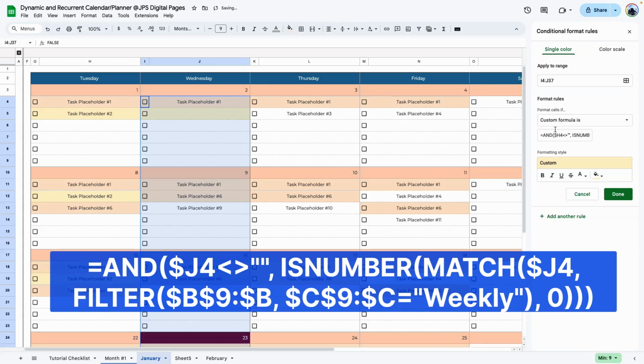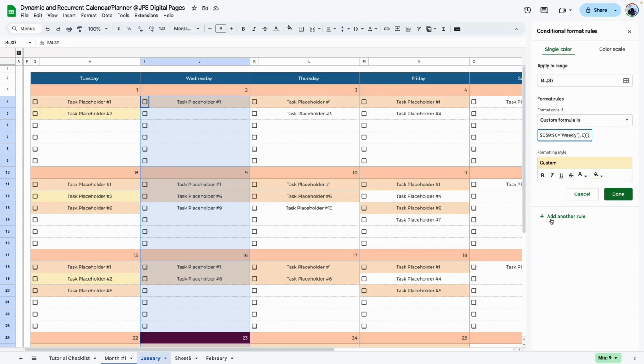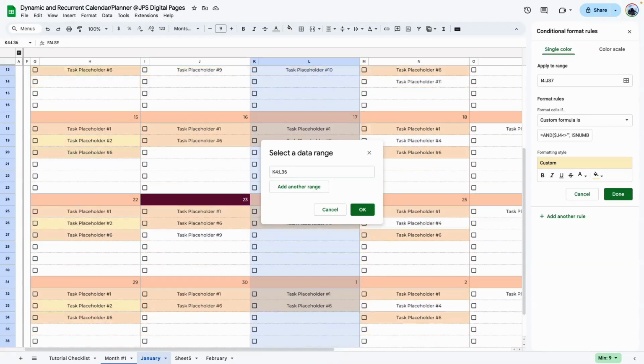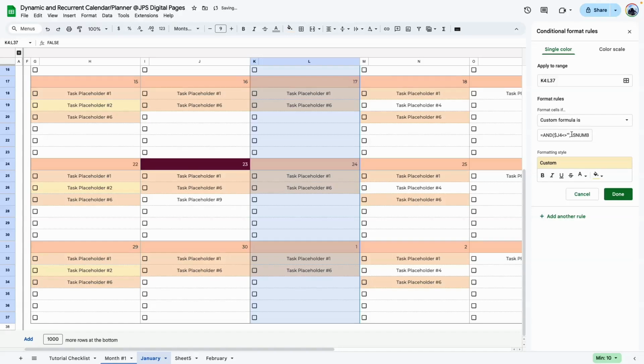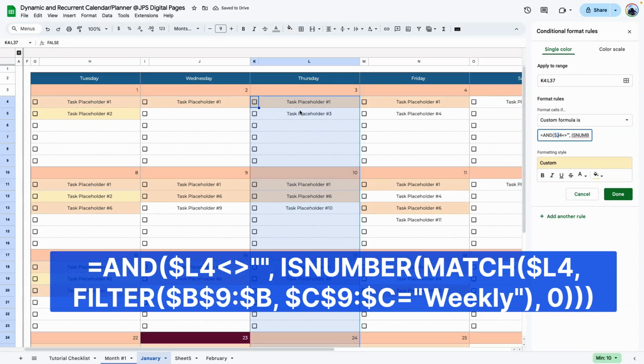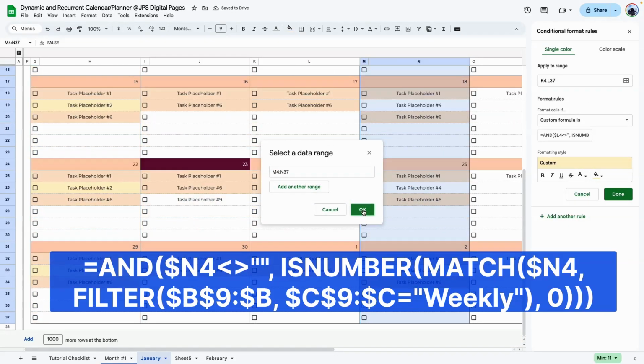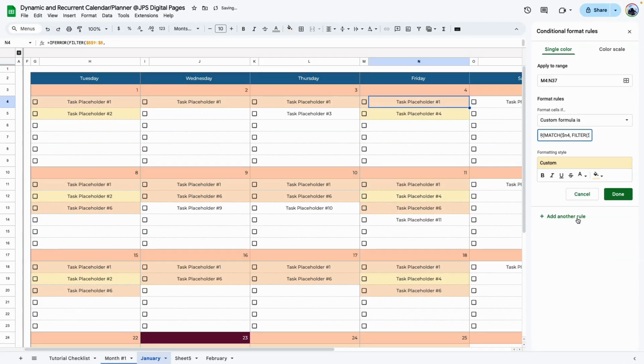Click OK. Change it from H4 to J4, just like we did before. All right, and then you can scroll all the way down just to make sure it says weekly here, which it does. And instead of clicking done, go to add another rule, select the new range. That should be this range here. Click OK, change it to L4, add another rule, new range, OK, N4, add another rule.